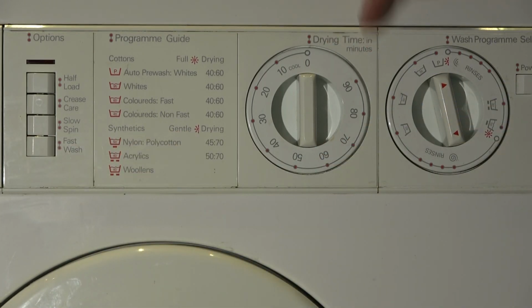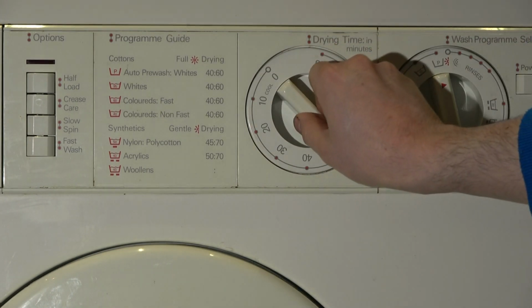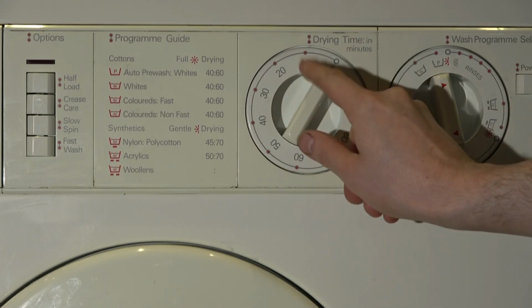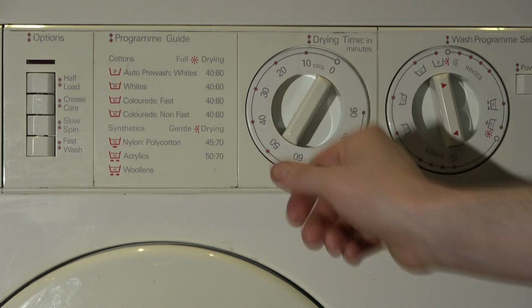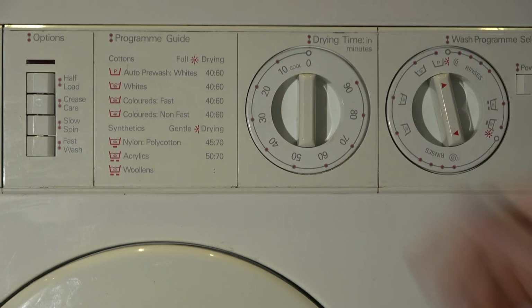We've got a drying time here in minutes, from 0 all the way to 90-ish minutes. Then you've got a 10 minute cooldown from here. You can hear the actual click there. That's actually switching off the heater. We'll finally get to zero and shutting off the whole machine.